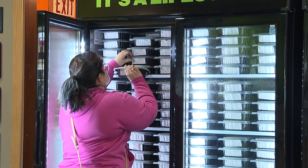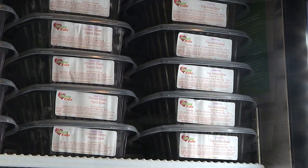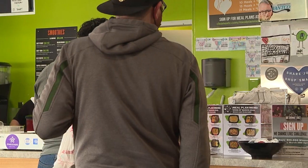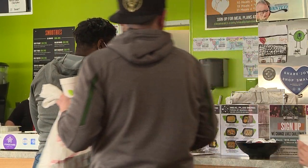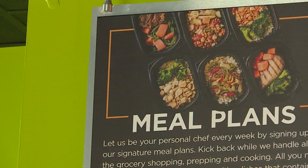Our grab and go customers, they can come 7 days a week because the freezers are available 7 days a week. We try and keep them stocked with tons of options. And a lot of our customers actually do both. So they'll come in to pick up their meal plan meals and they're like, hey, while I'm here, let me check what they have in the freezers. And they might grab a few extra options on the way out.